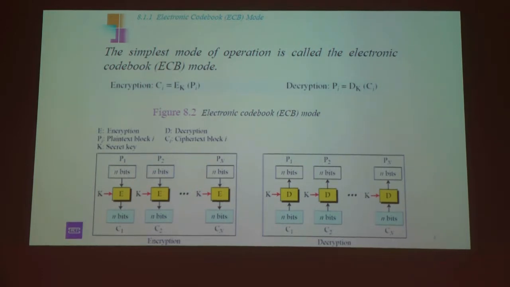And the other thing: why do you call it a book? What's the name again? Code book. So if the key is, let's say, 128 bits, how many possible keys could you have? 2 to the power of 128. And if the block is n bits, how many possibilities are there for the data? Could you create a book for each of these keys with all the possible data, or 50% or 40%? And then you could look for this pattern. You know what I'm talking about? Maybe not.